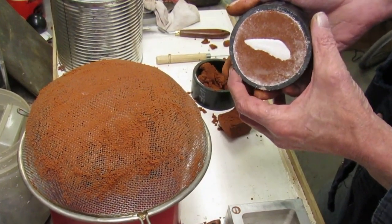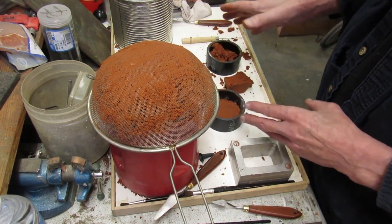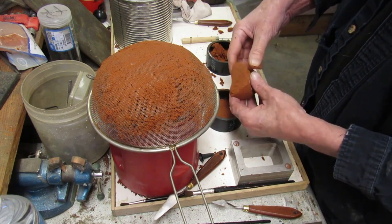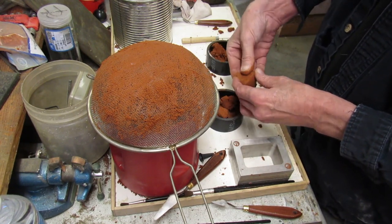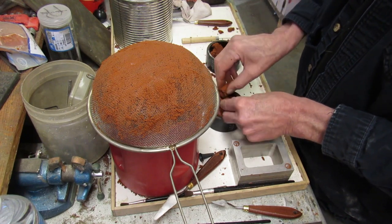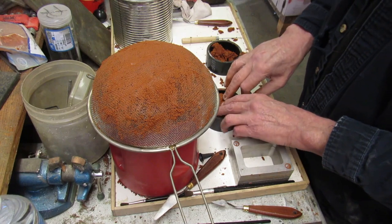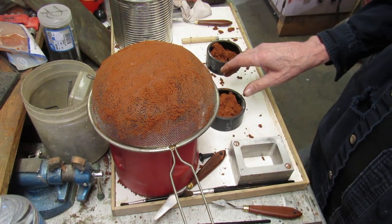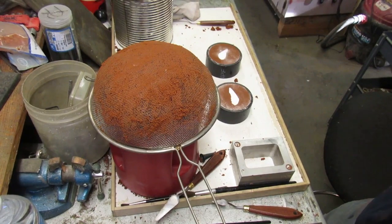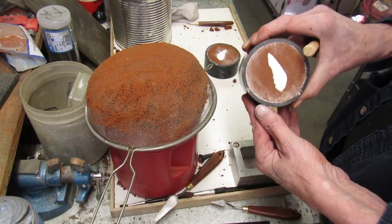And it looks kind of like that right now. So what I'll do now is pack the rest, get a good base in there so that they can be handled, and when I'm ready, I'll be back again. Okay, so now this is what we have.